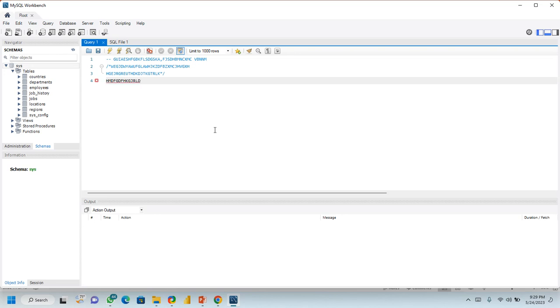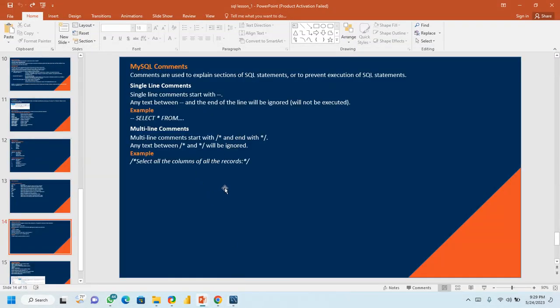Yeah, so that's how we go about it. You can write one line as a comment, and you can write multiple lines of comments as long as you enclose them with a slash and asterisk at the start and an asterisk then a slash at the end of the information that you are writing. I hope we are together at that. That's on the comment area.